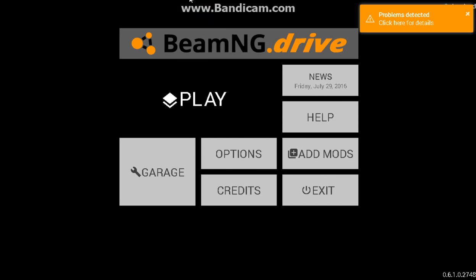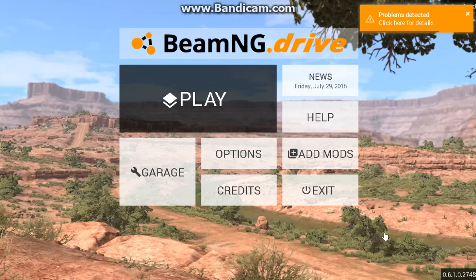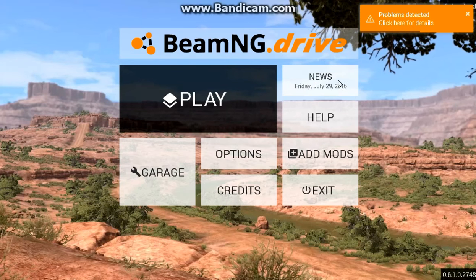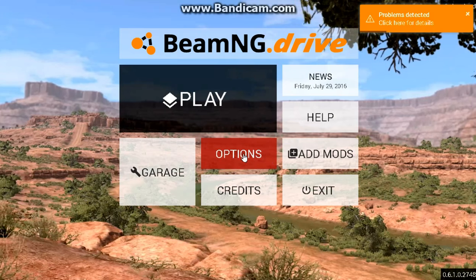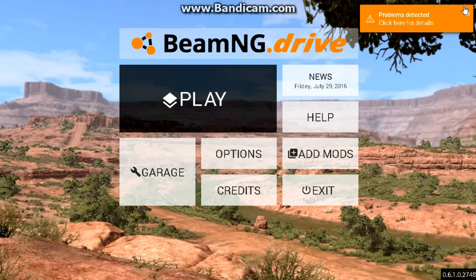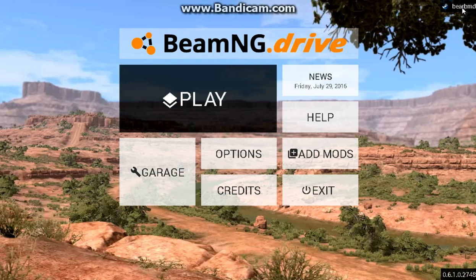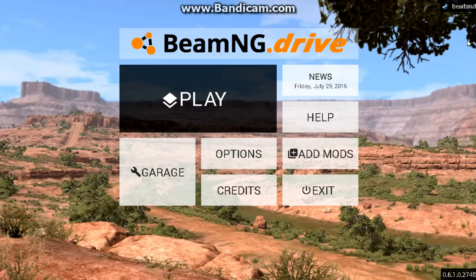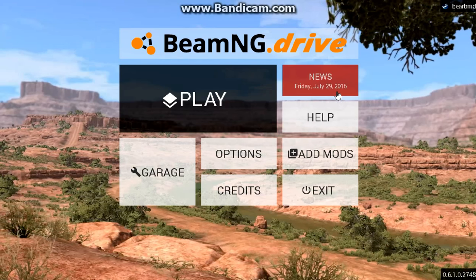And this is the main screen. And so you can see BeamNG, and there's a little steam symbol, I think. Yeah, that's steam. And well, news. Let's look at the news. We've got 3 minutes. Look at the news.